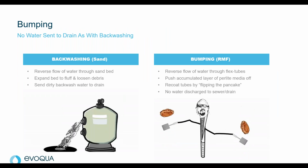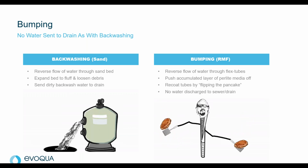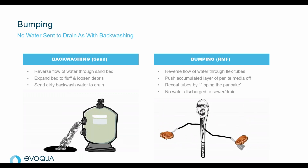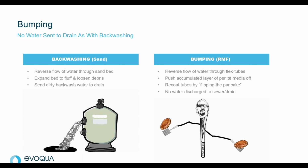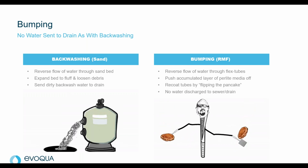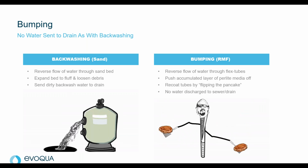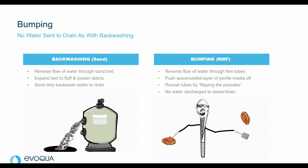As you understand, sand filter works by depth filtration. The water will flow through a media depth, typically 1 meter, at a filtration speed of 35. At some point when there's differential pressure, you will need to do backwash. In backwash, you need enough backflow speed to fluidize the bed, and you have to let it flow for 5 to 7 minutes. If you have a big pool, you will have 3 to 4 sand filters, and therefore a very big volume of wastewater goes through the drain.